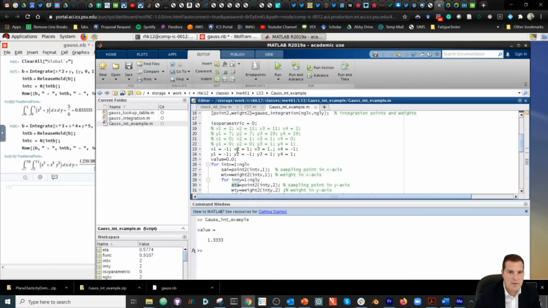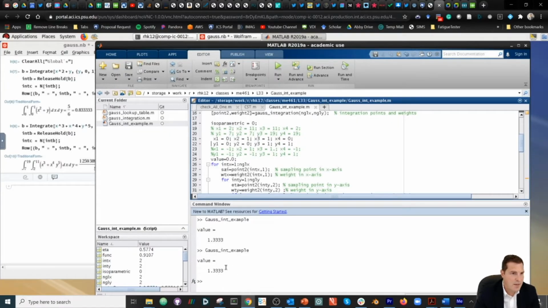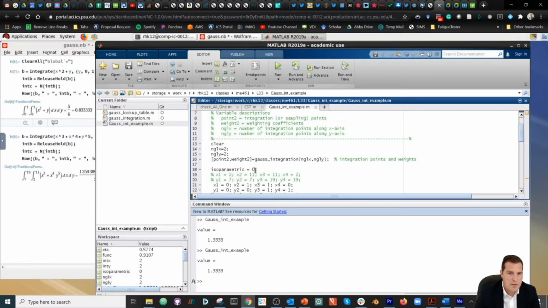So I have it set up here already. We can just comment this out and then turn this on. Okay, so there we're going. X is 0 to 1, y is 0 to 1. Okay, so the same bounds are given here. Let's run this example again. And what we do is we actually get the same answer. So you can see it gave the same answer there, and it does not agree with Mathematica. All right, so now let's demonstrate that the isoparametric form works. So let's make this equal to 1.